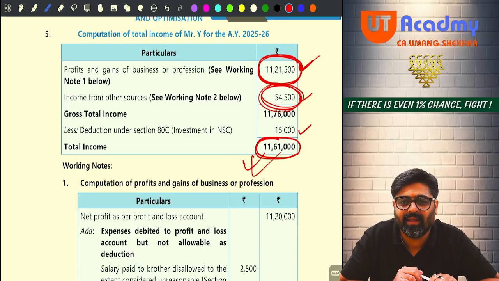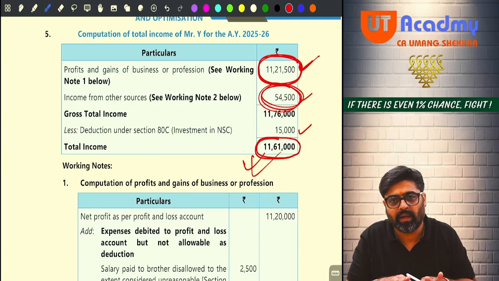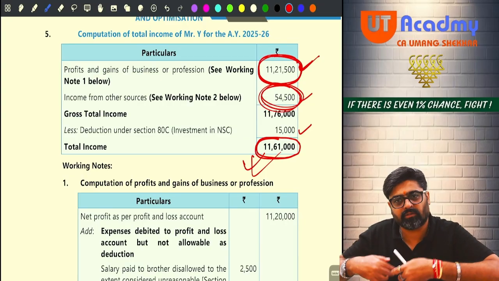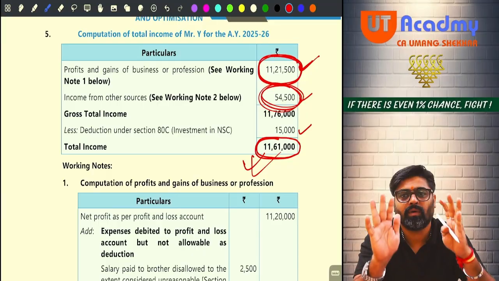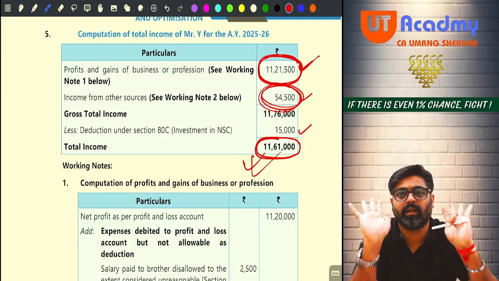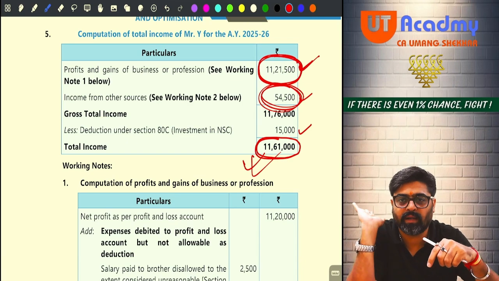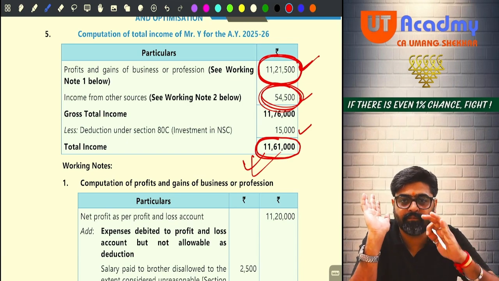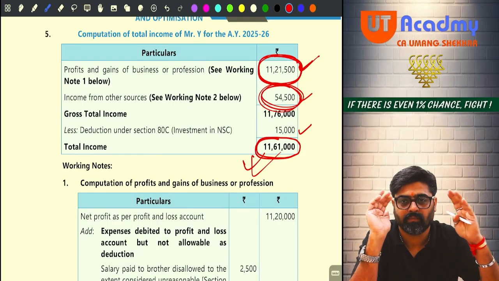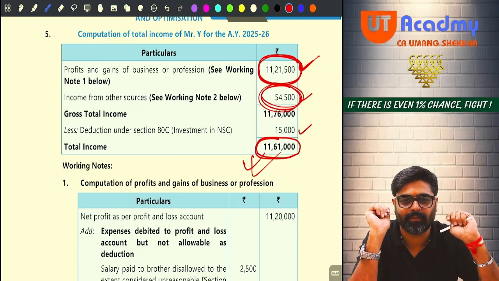Now tell me, is anything coming in any question which I have not taught you? Or is everything which I have taught, which we have studied in the class, only that is coming? You have to just be calm and give your answers accordingly. Whatever you have studied, nothing will be outside that in the exam. Trust me. Everything will be from my lectures only. But how you have recollected that thing, how you have retained that thing in your mind, that is very important.